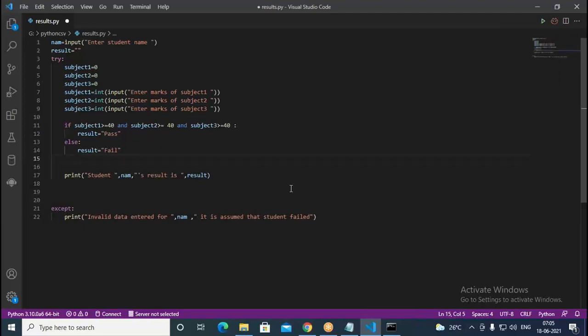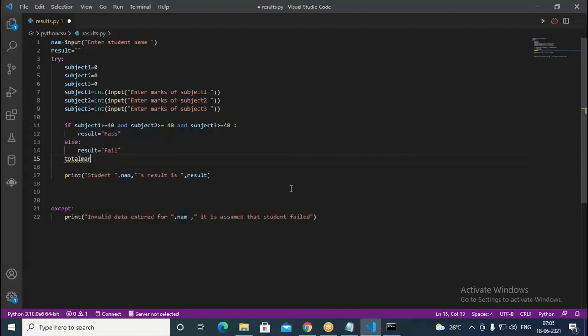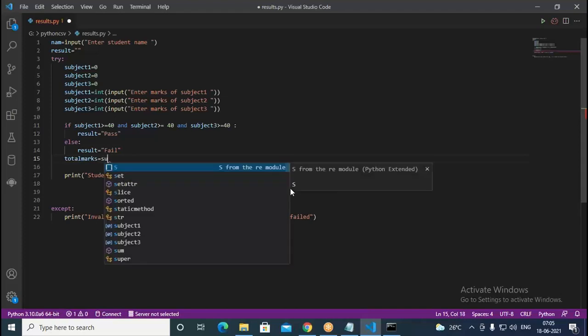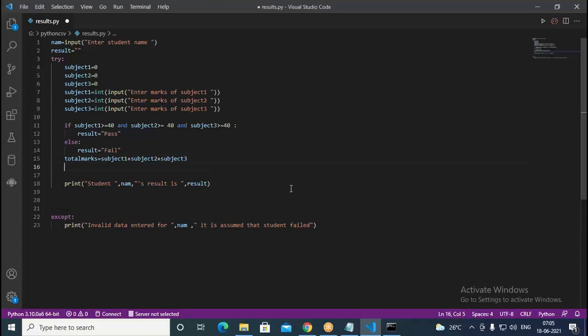Here we define total marks. This is equal to subject 1, then write plus subject 2, then plus subject 3. We have a total of 3 subjects. We are adding them here, and then we get the total marks.